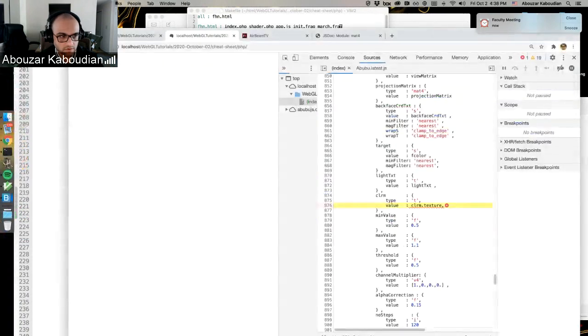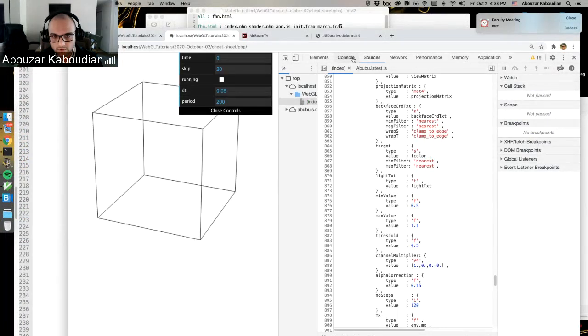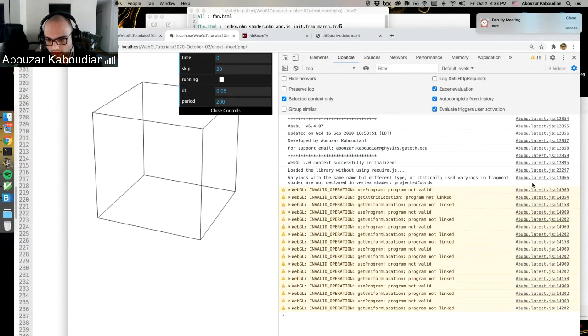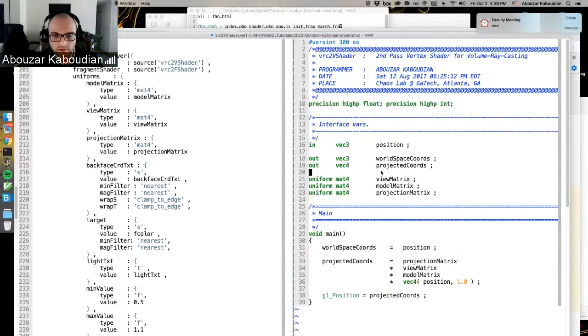Problem solved. Shader variables are not declared in vertex shader, projected coordinates. Declared.